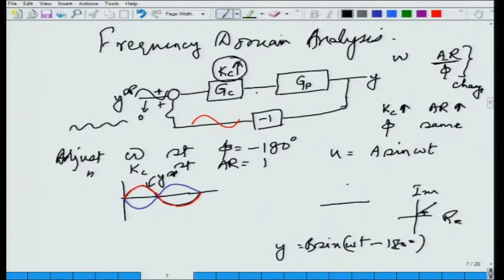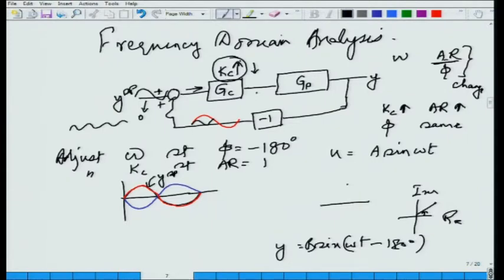Okay. What would happen? Well, the forcing has gone to 0. However, there is this sine wave which keeps going back, and therefore, the system will keep on oscillating. On the other hand, if I reduce the Kc a little bit, then this sine wave would be smaller, and what that means is if there is a sine wave forcing this, then the output sine wave is smaller, and when you feed that back in, smaller will become still smaller, and still smaller.